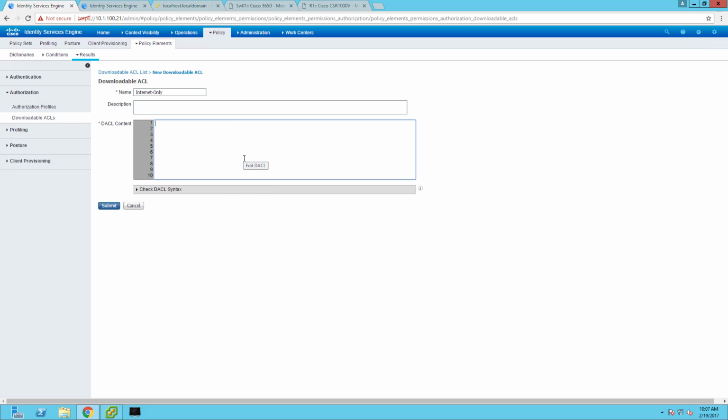First, permit UDP any equal boot PC, any equal boot PS, permit UDP any equal domain. So that's for DHCP and DNS lookup.